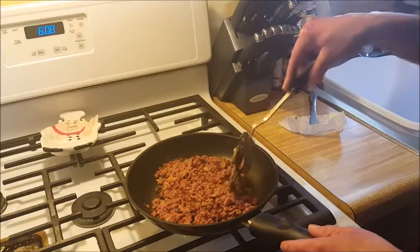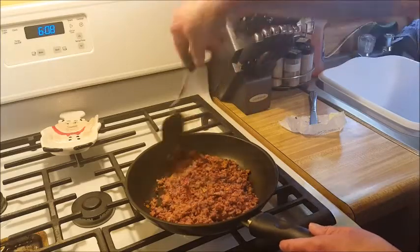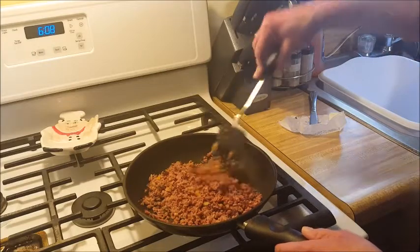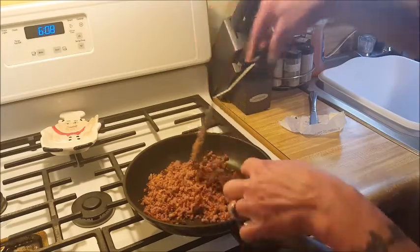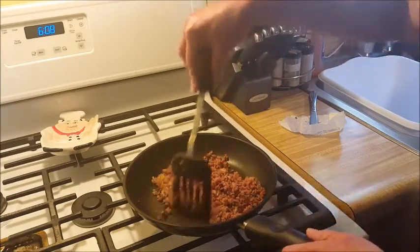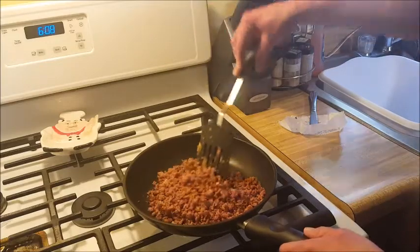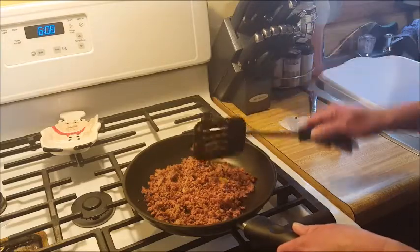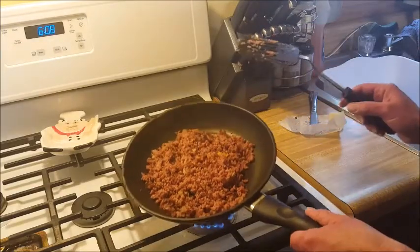So I'm just going to go ahead. Normally I'd be able to flip it because it would all stick together. Again, this one's not, but that's okay. I think the flavor is really going to be there. So it's going to have some little crispy pieces, and I think that is going to be reminiscent for me. All right, guys, and there we have our corned beef hash.